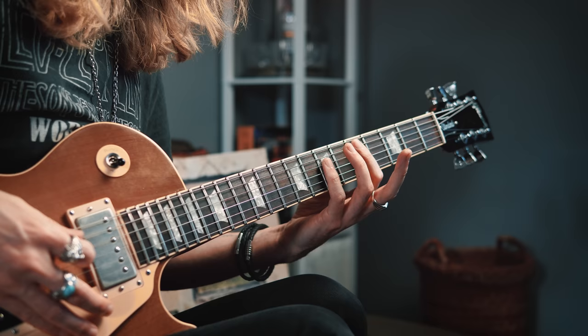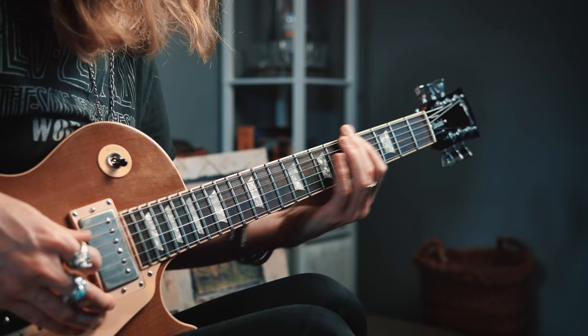And your picking pattern is going to be A, G, and then D, G, B, G, D, just back and forth. We're then going to be transitioning to this G5 chord, and I like to catch the open A string as a passing note, stepping down to the G. I equate it to like catching a breath, and because it's an open string, it's something musical in between a chord change.